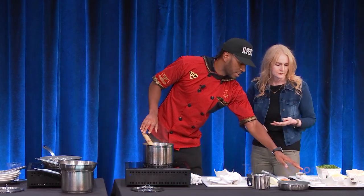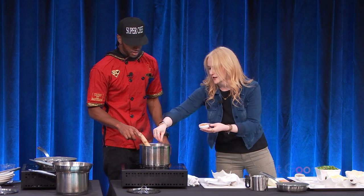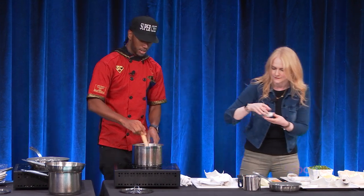So we're going to put some Cajun seasoning in there. You can go a little heavier on Cajun. I don't mind spice. Gotcha. Well, then we have two things that would be fantastic for you. We got smoked paprika.